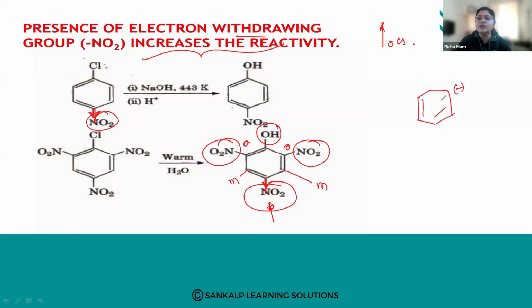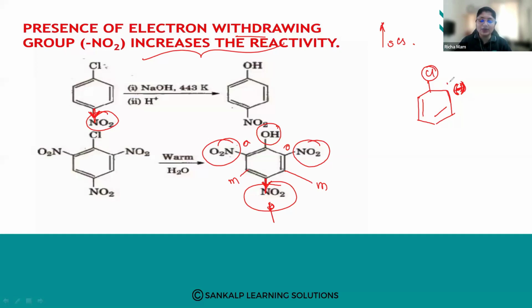Carbon anion means a negative charge. So when a benzene ring undergoes stabilization, you have seen there is a negative charge present on the benzene. This is called a carbon anion, and this carbon anion is stabilized through the resonance structures. The negative charge will appear at the ortho or para position with respect to the halogen. So this is more stable.